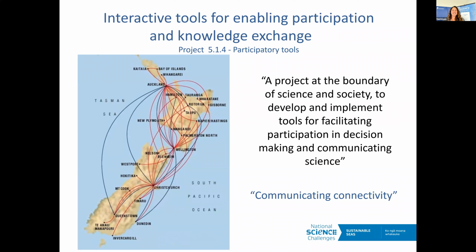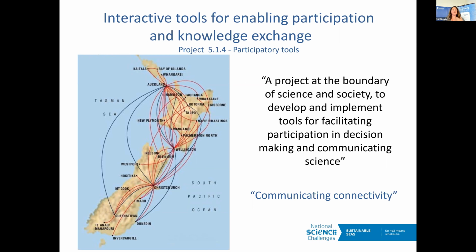All right, without further ado, we'll go into the title of our project. It is Interactive Tools for Enabling Participation and Knowledge Exchange, Project 5.14, Participatory Tools. It is a project at the boundary of science and society to develop and implement tools for facilitating participation in decision-making and communicating science. Within these cleverly written words, what we're actually trying to do is to connect.